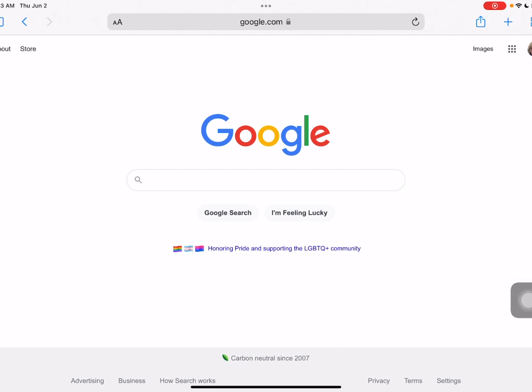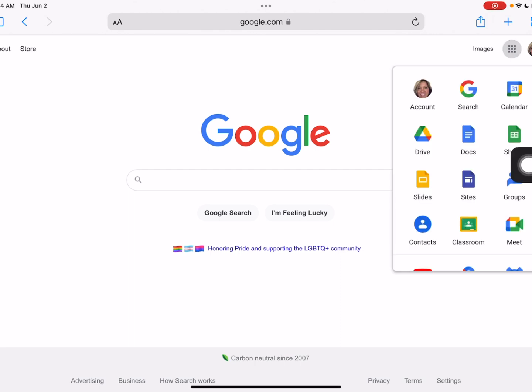Now, this screen doesn't look like our Google Drive. Okay, it just looks like, when we search for Google, which we could do that if that's what we were doing, if that was our task. But up here, you have a waffle icon, or that's what we call it. It's like 9 little dots, and that's where you can get to everything that's Google for you. So I'm going to tap that.